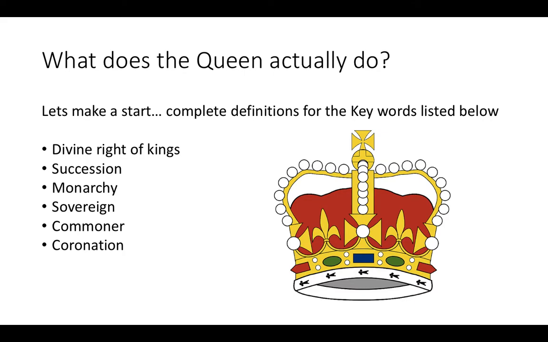So, last lesson, I set you a list of keywords to go and find the definitions for. So that's where we're going to start. I have got 1, 2, 3, 4, 5, 6 keywords on your screen, and I'd like you to write definitions for as many of them as you can. See if you can do it without using your notes from last lesson. I'm going to give you 2 minutes, so pause the video for 2 minutes and do as many as you can.